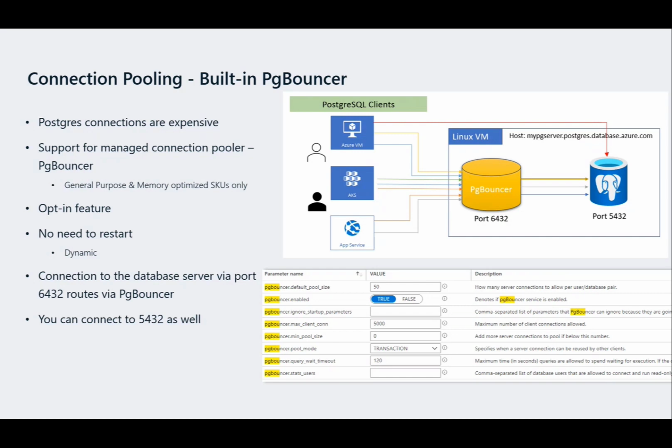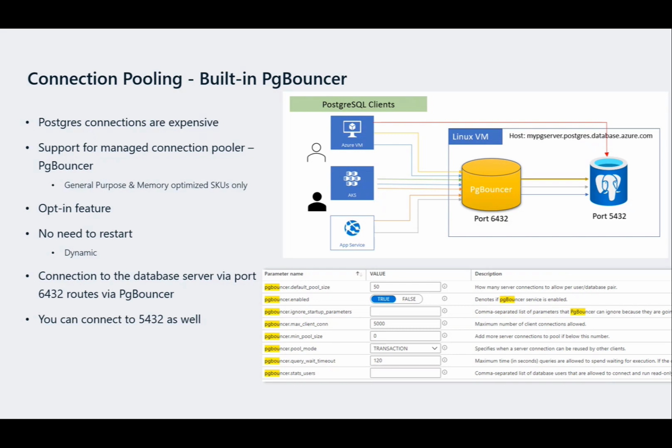So a lot of folks, when their system grows, pick some sort of connection pooling software for Postgres. Probably the most commonly used is PG Bouncer, which allows you to put in a separate Linux VM between a client and a server and deploy PG Bouncer.